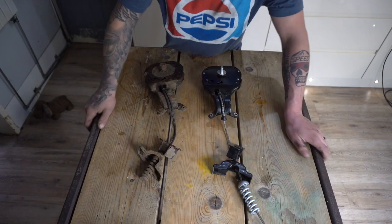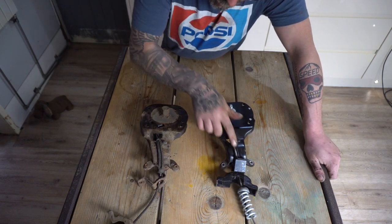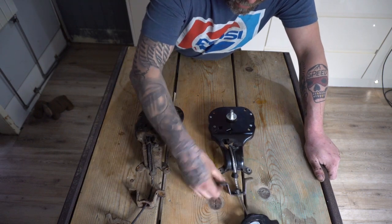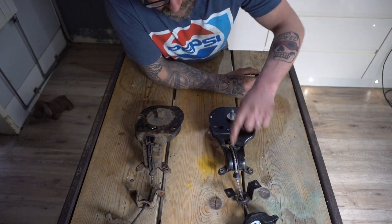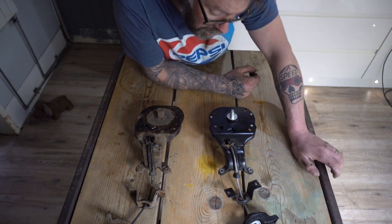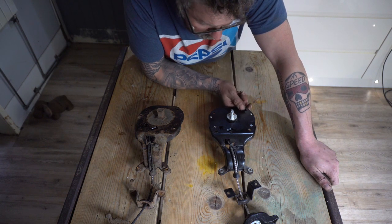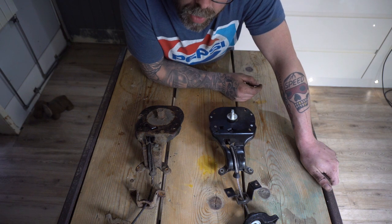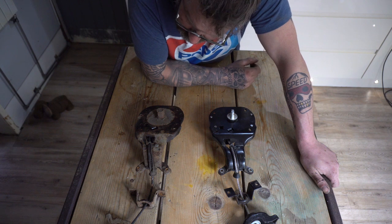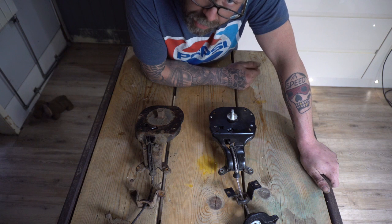So here we have the two items, and they're more or less identical. As you can see, we've got exactly the same hook, exactly the same clamp piece. The plastic guide is identical, although the rivet in the Britpart one is smaller than the rivet in the Land Rover one. The main difference, apart from one being broken, one not, is this one has got a big nut driver on it, which makes it much easier to lower and raise the spare wheel.